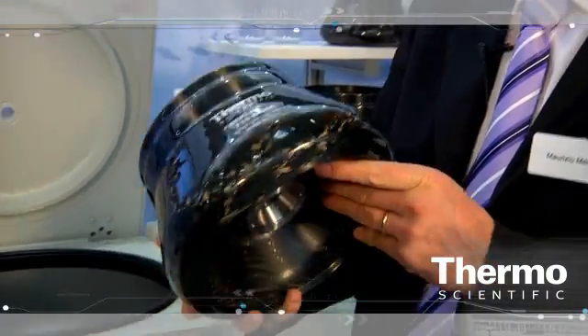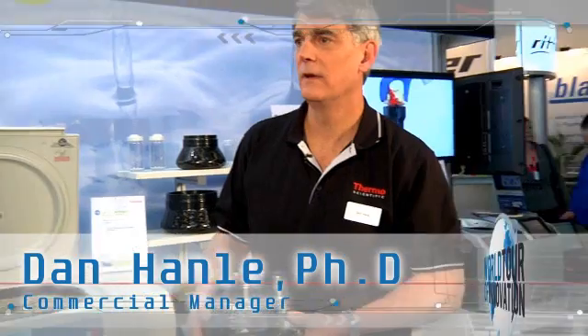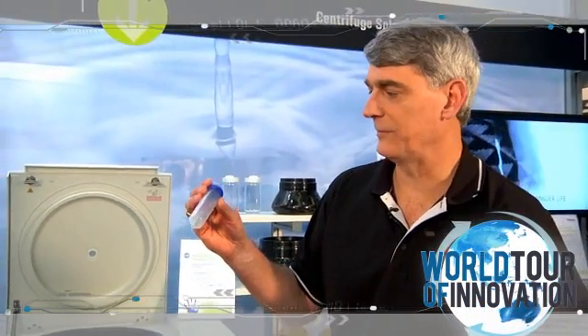There's a lot more to know about carbon fiber, and that's why I'd like to turn it to Dan so he can tell us more about this technology. Here we have a carbon fiber rotor, and the most important thing about this is it's changing centrifugation. It's made of a material that replaces engineered metals, and as a result it's lighter weight, stronger, more robust, and interestingly enough it also handles the temperature of the sample better. It's able to run conical tubes that people use in their labs every day to a much higher G force.